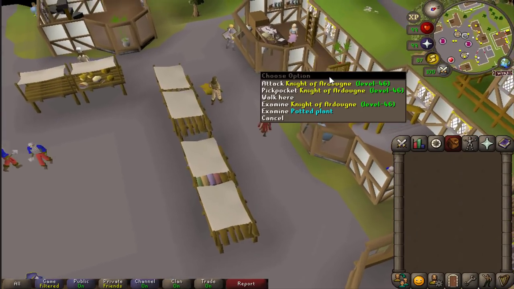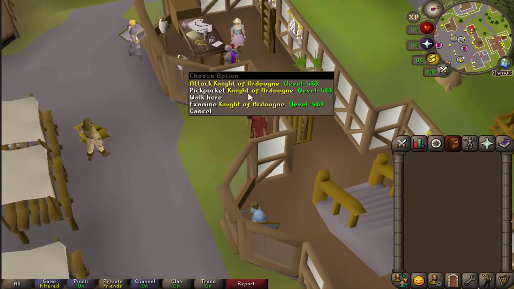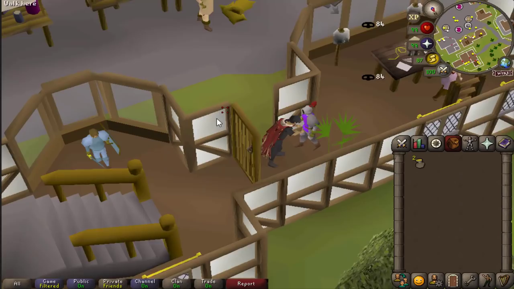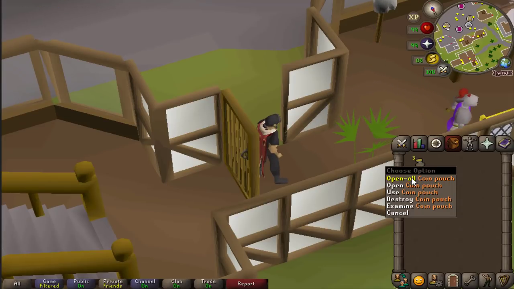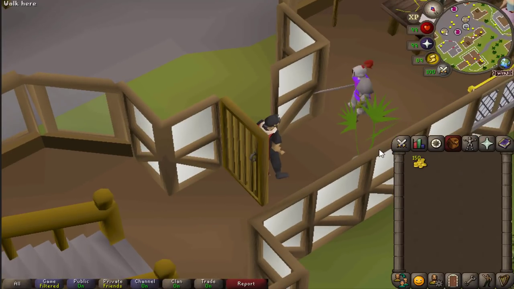Okay, so to get some quick starter money, I'm just gonna pickpocket this Knight of Ardy. I don't need much at all. I've got a coin pouch, but I just don't have anywhere to store all my money. Where am I going to put all of these coins?